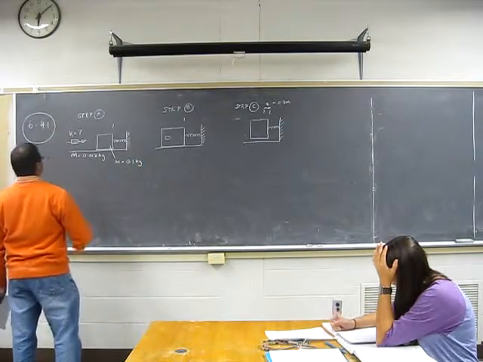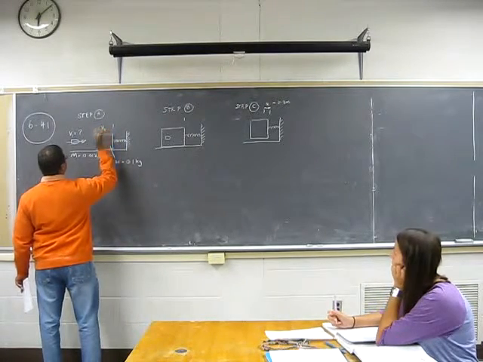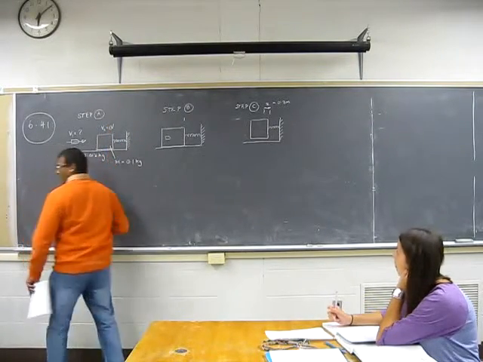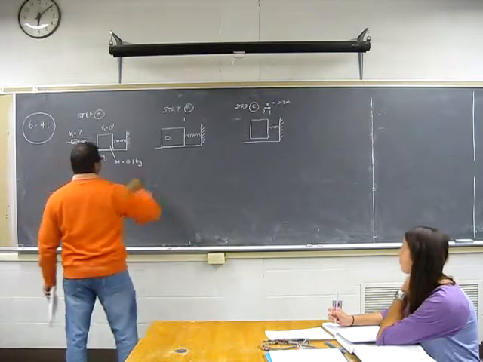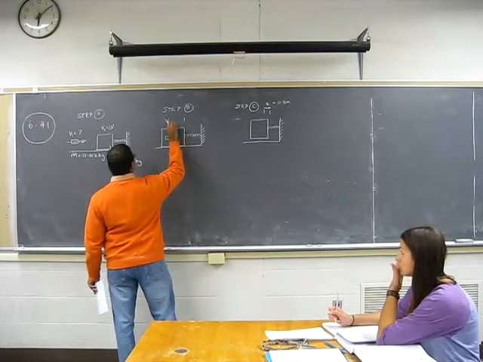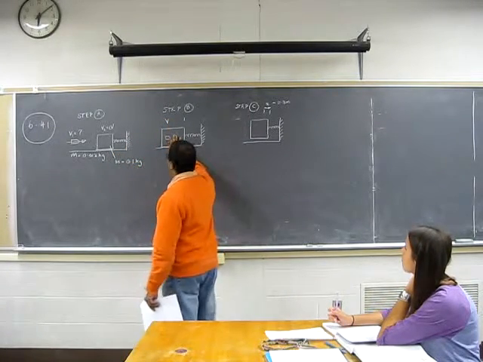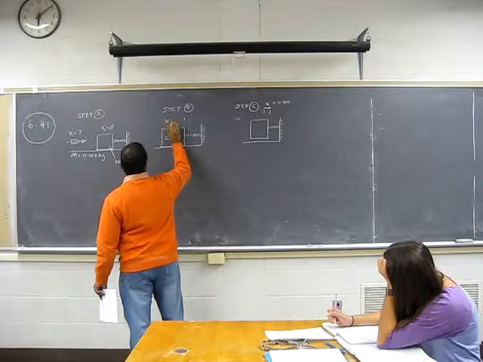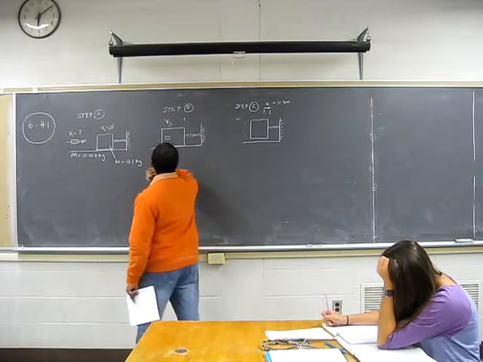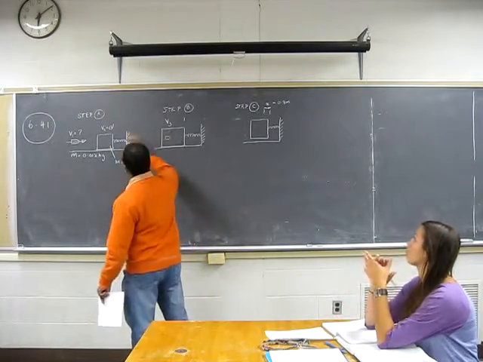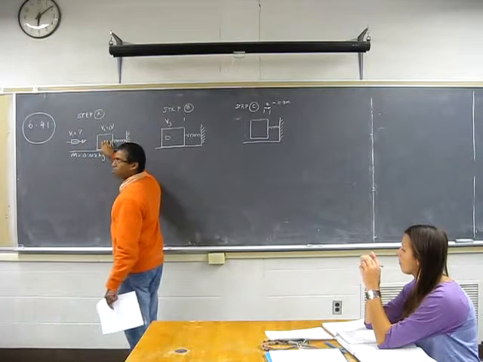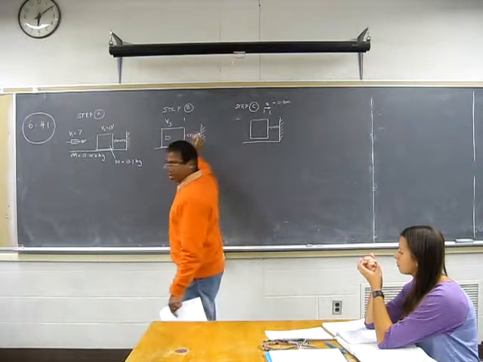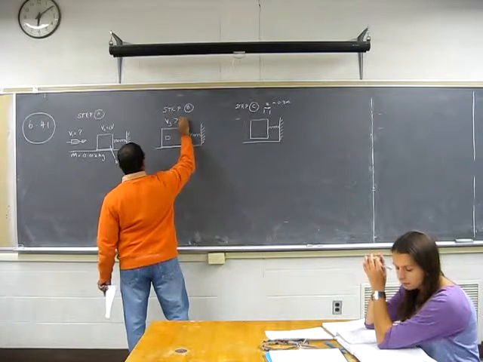Now, initial velocity of the block, I'm going to put V2. What would that be? That would be 0. Why? It's not moving, it's at rest. Perfect. So now what we have is the velocity at this point where the bullet is completely embedded, and then the block is moving. So I'm going to put V3, and it is not going to be 0, because whatever the momentum of the bullet gets transferred into the block, and that will make this whole uniform block of mass move to your right. So that is going to be not equal to 0, it's going to be positive.